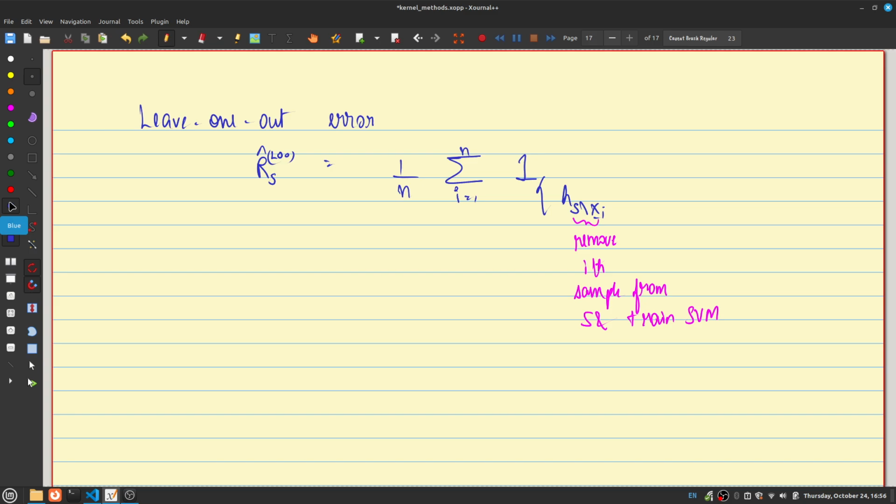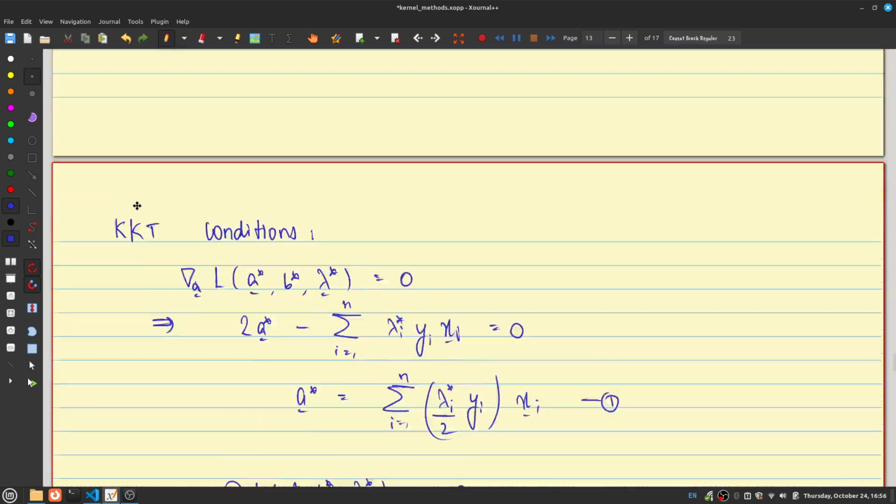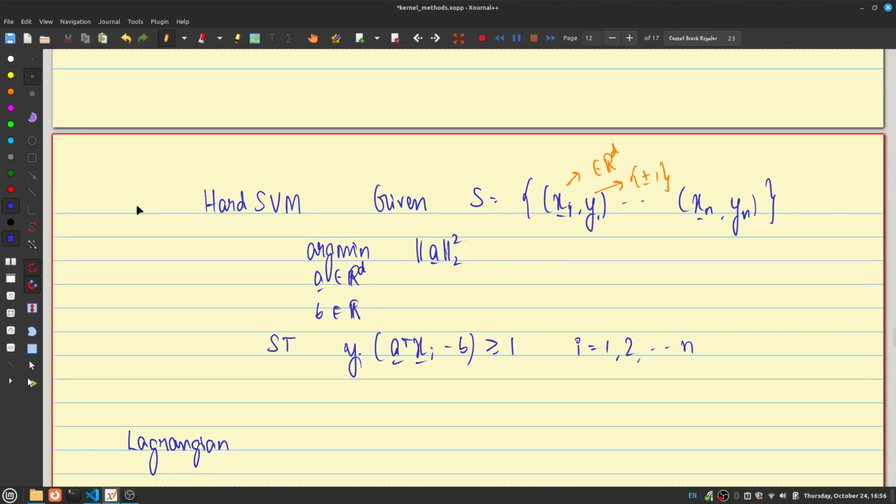That's okay, right? That's exactly what the constraints say, that the empirical risk should be equal to zero. If you go back to the constraints, this says that you want your prediction... So if you had to make zero error, then the sign of yi should be the same as the sign of A transpose Xi minus B. So for you to get zero error, you just need yi times (A transpose Xi minus B) to be greater than or equal to zero for all i.